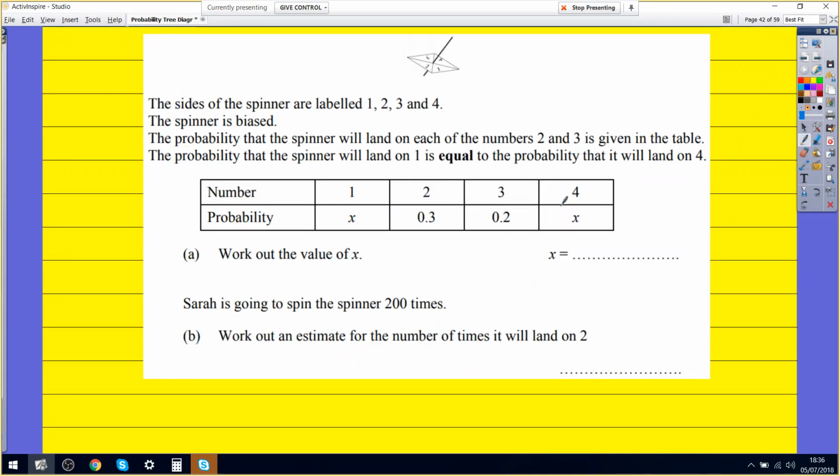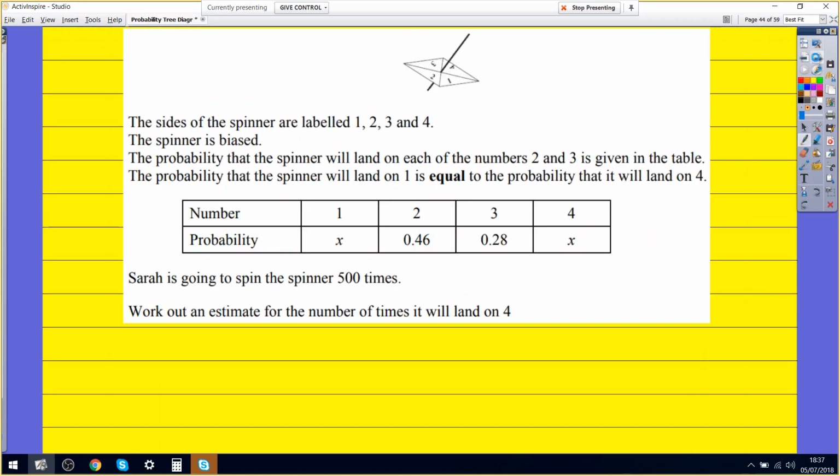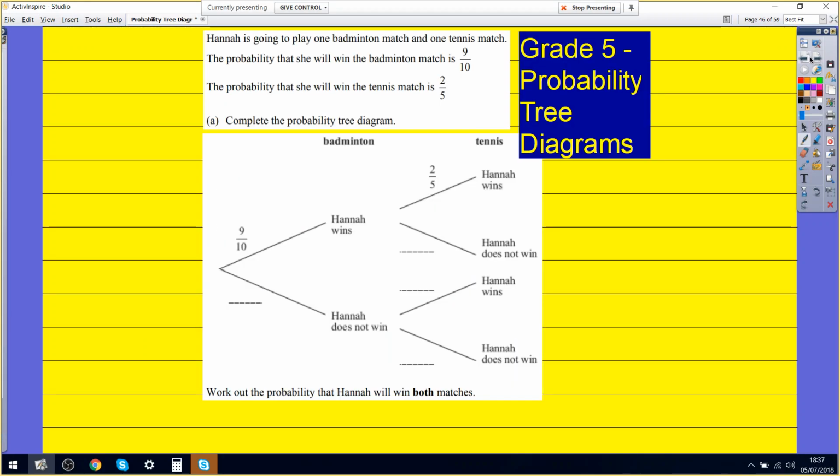Okay, so this time they use an X. Very similar idea though. What will this be? So that would be 0.25 each. Say it again. 0.25 each. That's it. 0.25. Okay. So you're good for that. So that's just the same idea, different numbers.